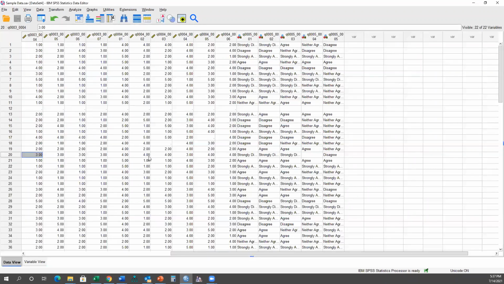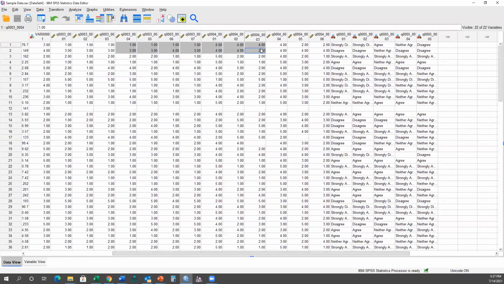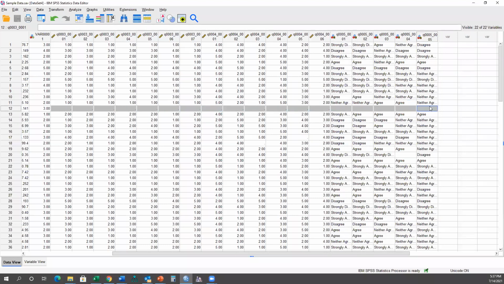As I look in data view, we can see we have a combination of numeric data and string data, so variables written out in words. Ultimately, we are going to want to change these to numeric. So that's just a mental point to make right now. You do see some missing responses. So we have participants who failed to respond after providing consent. They just dropped out. So generally, you'll want to remove those people.